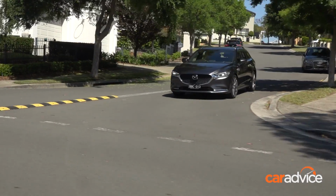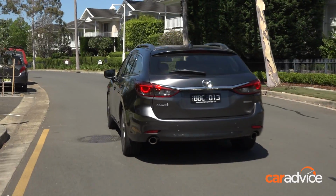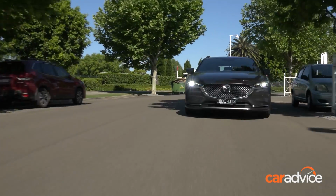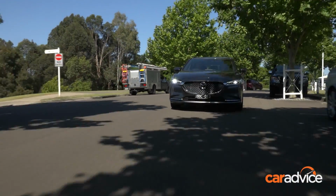That's right. Mazda engineers seem to take a different approach to so many brands these days, in that they don't worry about having multiple settings for suspension. They just go with a single tune. I think they've done a great job on this car. There's a really nice balance between handling and ride. You don't necessarily need adaptive setups to nail what you're doing. And this does feel good, especially around town. It's kind of fit for purpose.